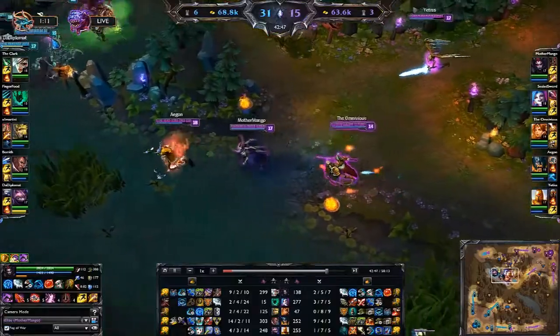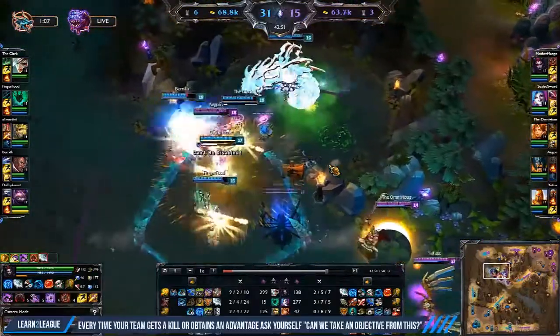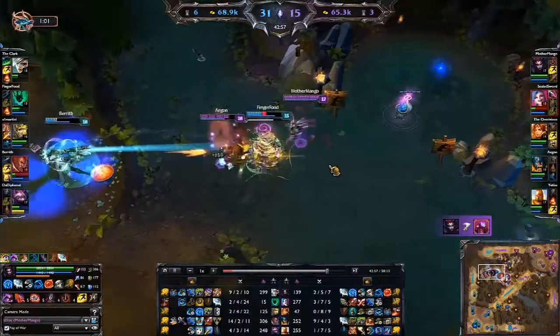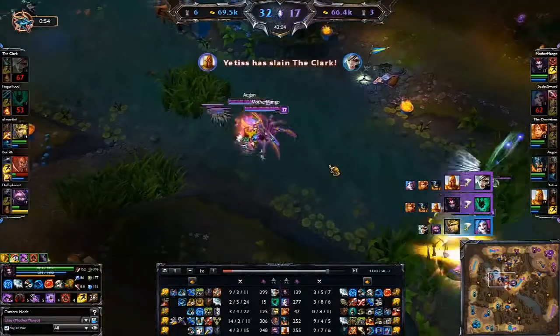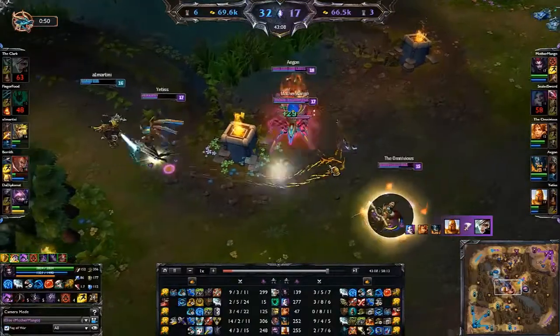Alright, I hope you guys learned something in this quick video. Again, the biggest thing that I would say to you is that every time you get a kill or every time you have an advantage on the map, just really ask yourself the question, can I take an objective off of this? Instead of just thinking, oh, I can farm this wave or what items I can buy, just really ask yourself, are there any objectives that I could possibly take off of this?